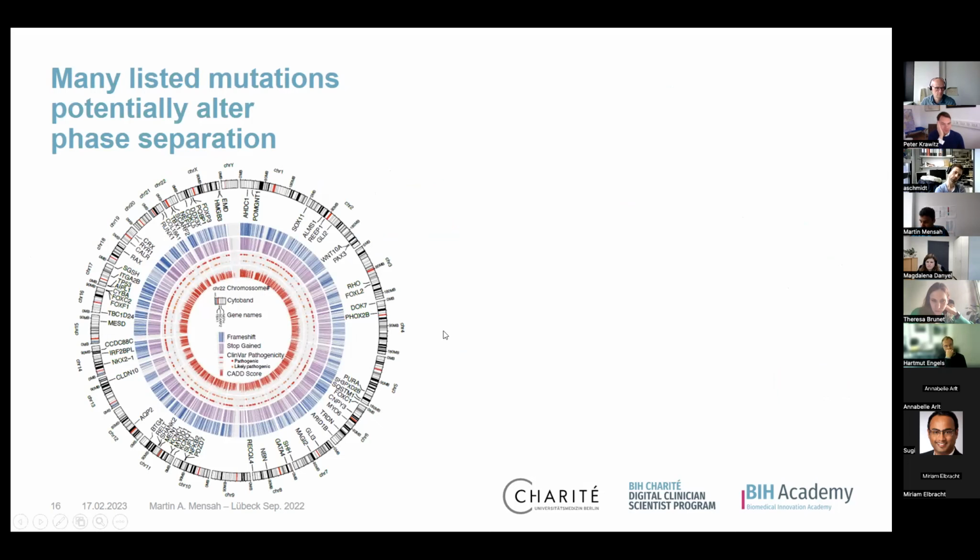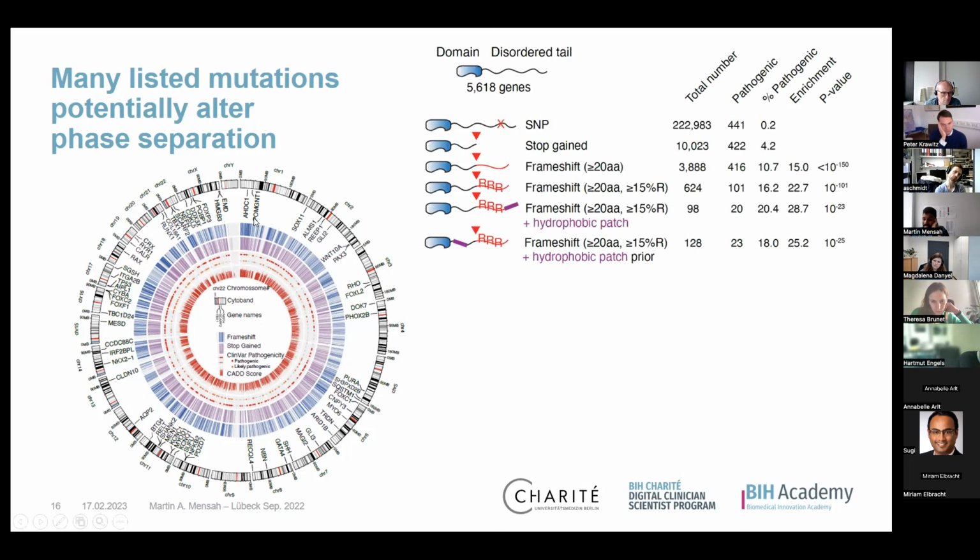And we searched different databases, ClinVar, Cosmic, so databases that contain pathogenic variants. And we searched for variants that are frameshifts in protein domains at the C terminus, which are predicted to be intrinsically disordered. And indeed, these frameshifts exist. They have been described, also as pathogenic. But maybe only very few people so far thought of the functional implications of these variants.